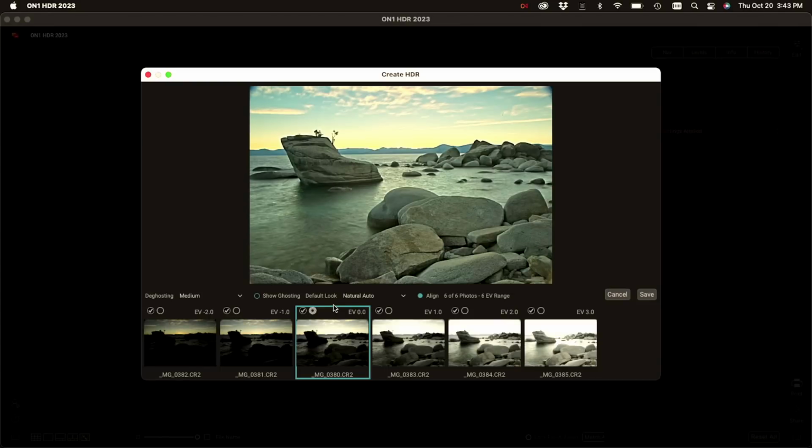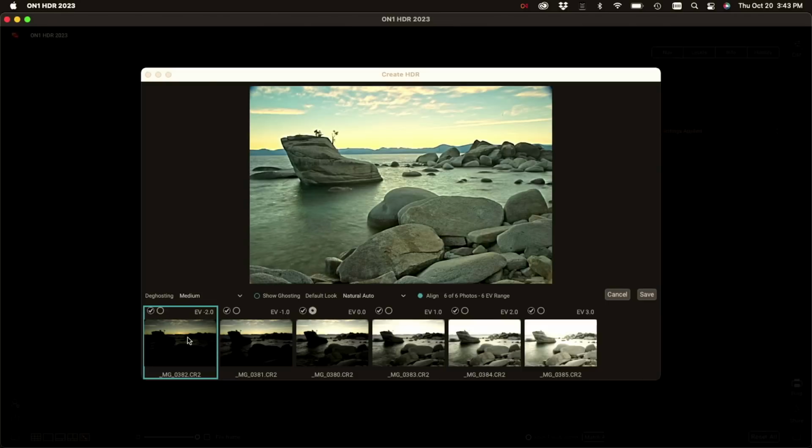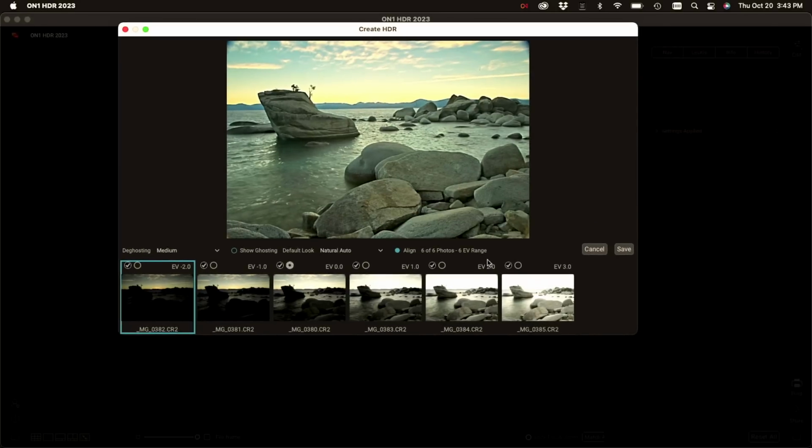So things move in photos, especially in HDR with long exposures. The water is going to look different. So I'm going to pick the shortest exposure. And if you look at the water, you can see how the water is mostly frozen in that one. Let me make this window a little bit bigger for you too.